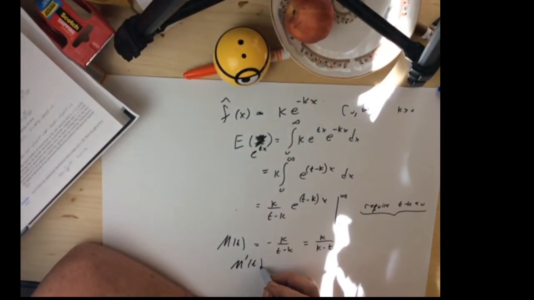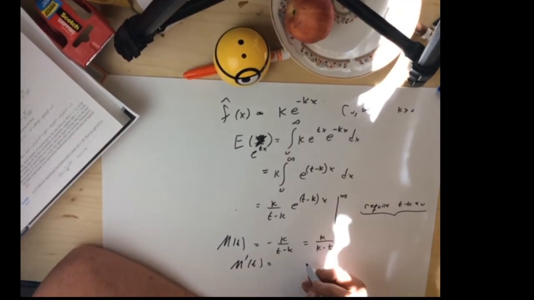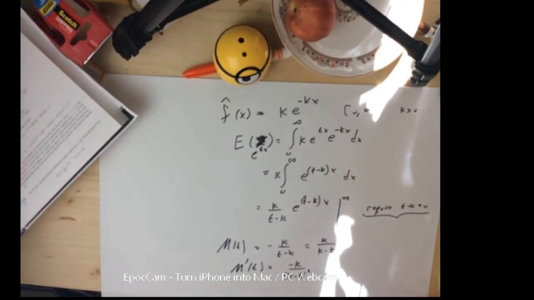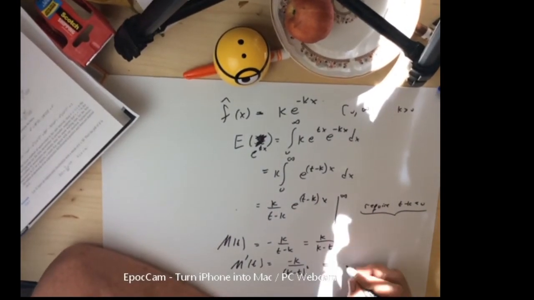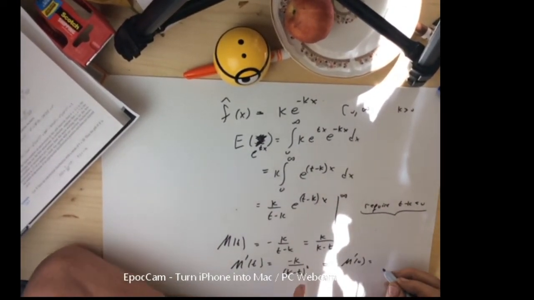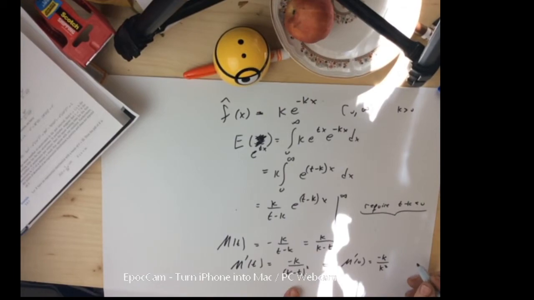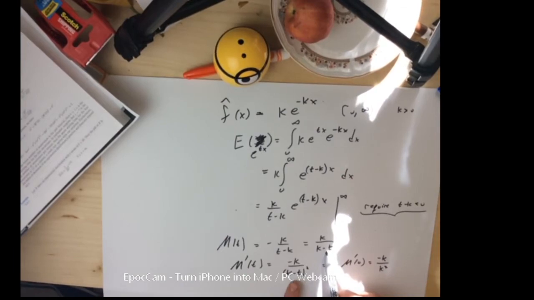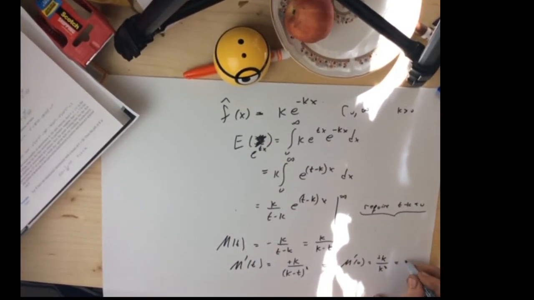Well, I'm going to use this M of t here and see what it looks like. M prime then, where t is the variable, will be k over k minus t squared, with a minus in front, as the power is 1. Now we're going to evaluate this at 0. And so we'll get minus k over k squared. Did I do that right? The derivative had a minus in front, but the derivative of the inside is a plus. I forgot the chain rule here, so the minus is gone. And so we get 1 over k.